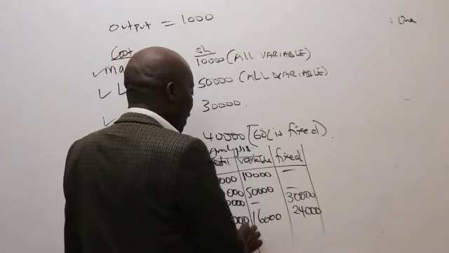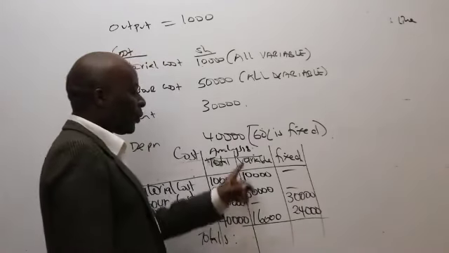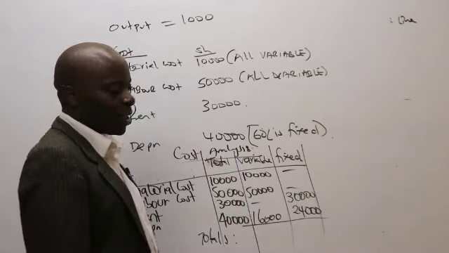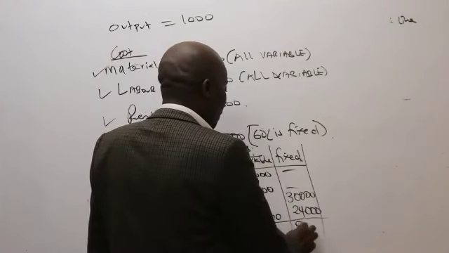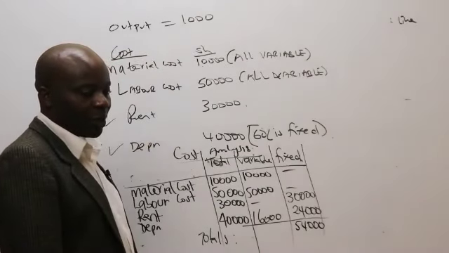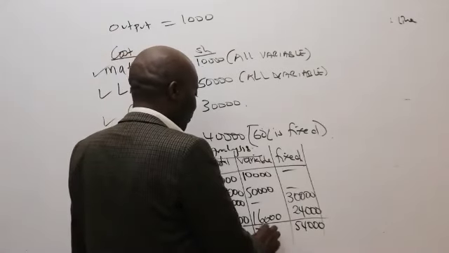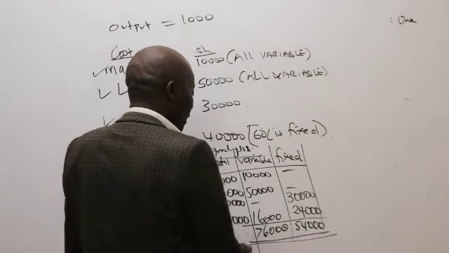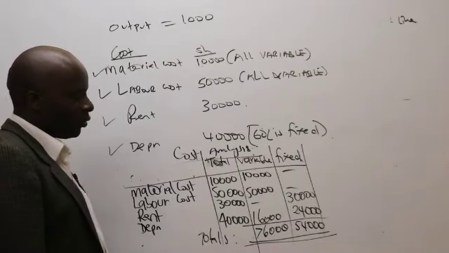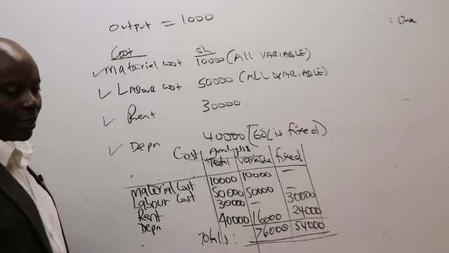So then, gentlemen, if that is the case, please come and give me the totals here. We start with the total variable cost and the total fixed cost. The total fixed cost I'm being told is 54,000, right? How about the total variable cost? I'm being told by Faith it is 76,000. Thank you very much. So we have the total variable and the total fixed.